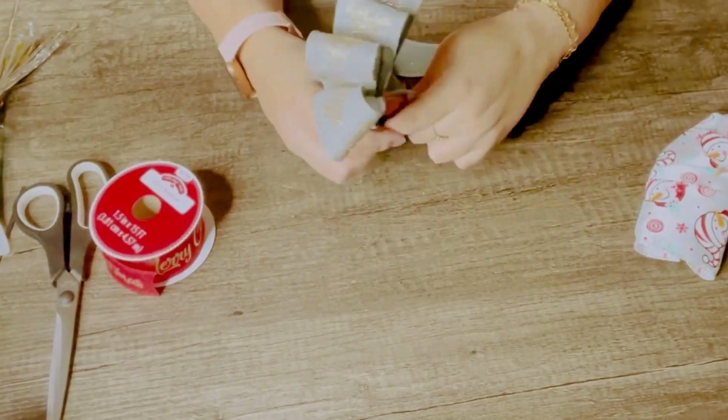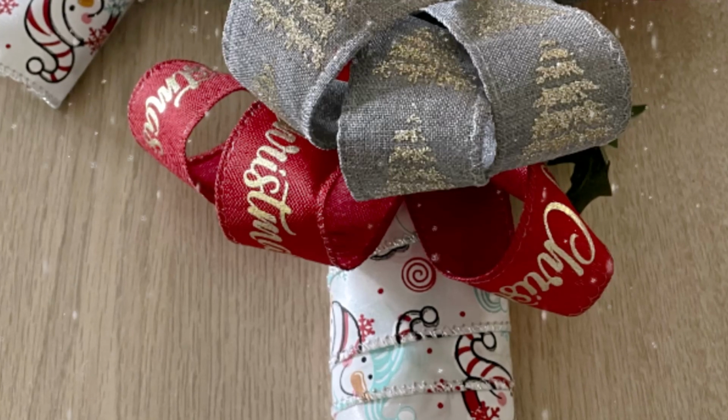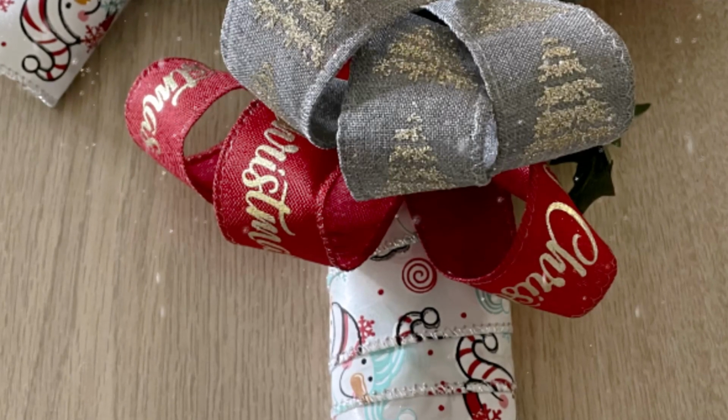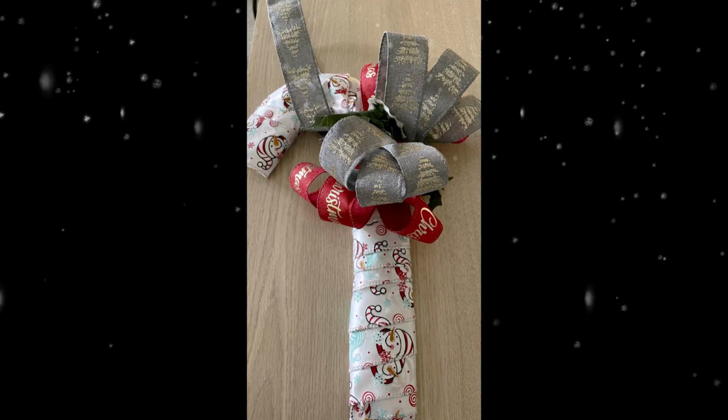And now I'm going to make another bow using the same ribbon that I used in the second idea. And I'm sorry you don't see me making the bow either here, but just like that you got this gorgeous door hanger.